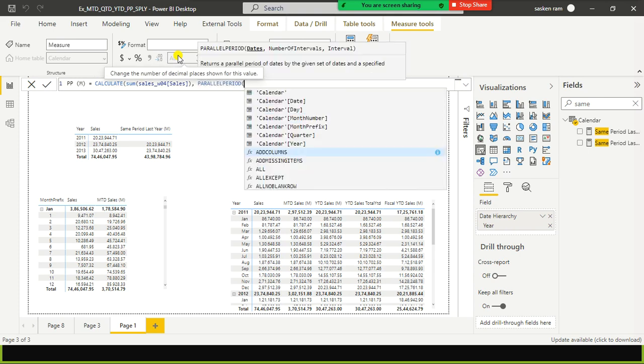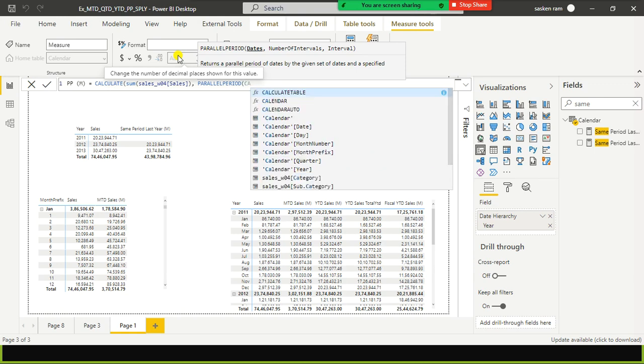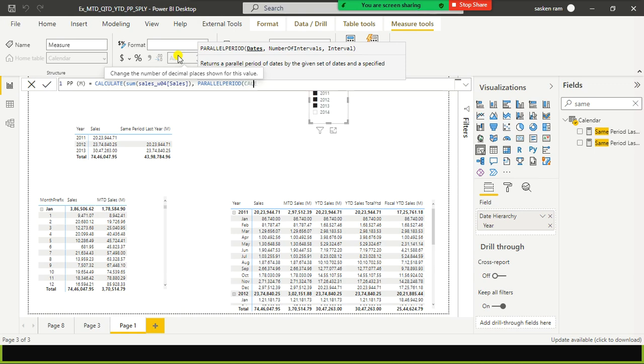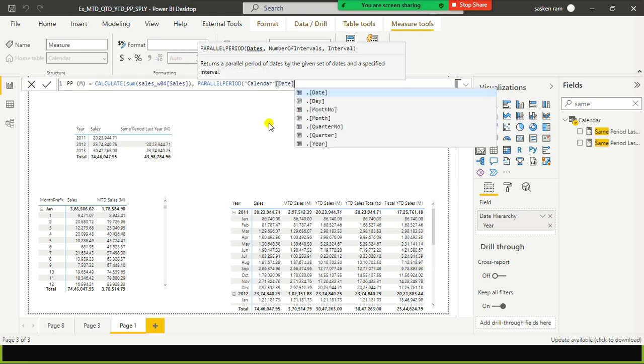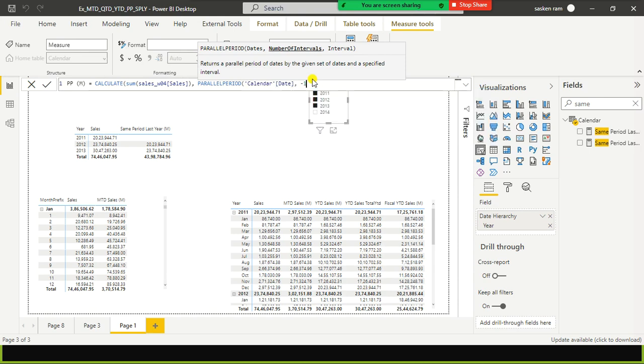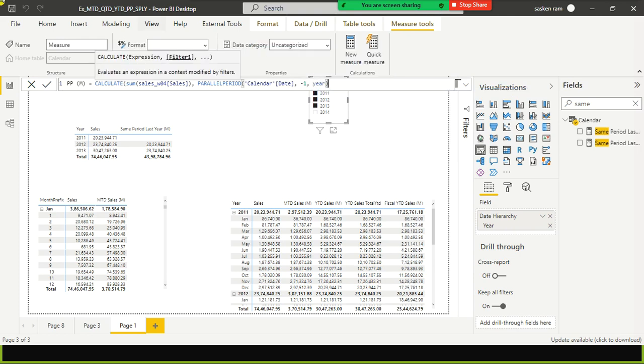The first argument is the date, your calendar date column from your date table, and -1 here. So here the -1 says go back to the previous year.